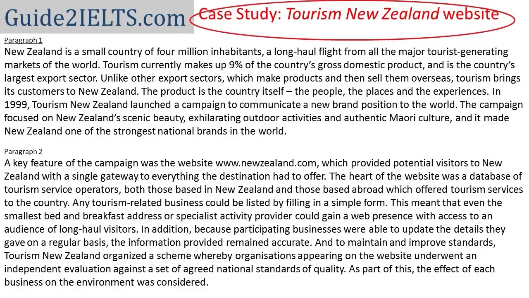This is a passage taken from Cambridge IELTS Book 13 Academic. Before we start, we read the heading, which is Case Study: Tourism New Zealand website. Just from this, we know that it is about a website about New Zealand tourism. I'll read through the beginning and ending of each paragraph with you.